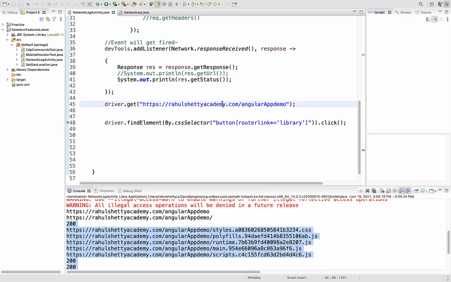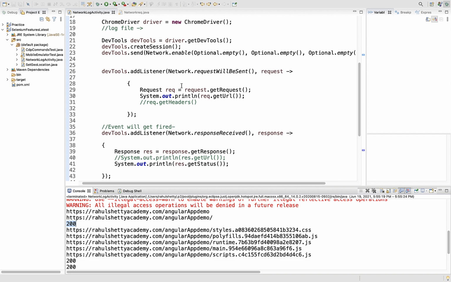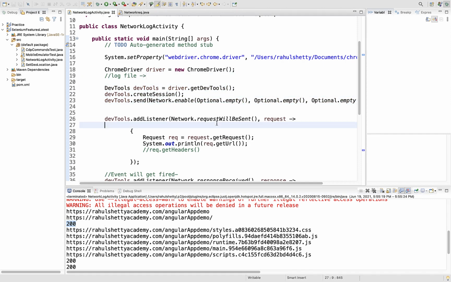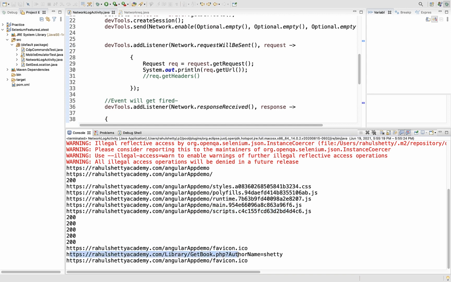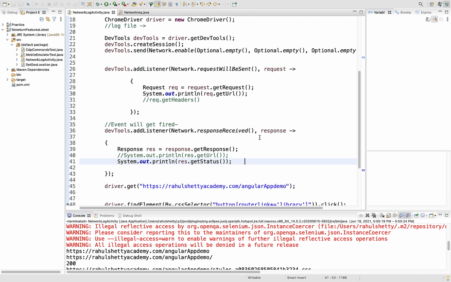Of course, you really need not check every time. When your automation test is failing, you can open the logs and see which error code it is showing, like 404, and then deep dive. But if your tests are passing, you need not worry about what status code it returns, because our focus is more on front-end UI automation. There will be back-end API test cases which take care of this. It's only for our purpose, to understand and troubleshoot why our front-end tests are failing if you have logs like this. You can clearly observe that we made a get request with book author name equals Shetty to the backend server to get the content back. This is how you can track request and response in your log file.